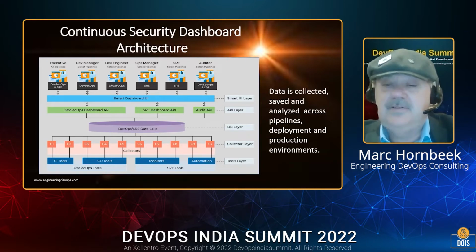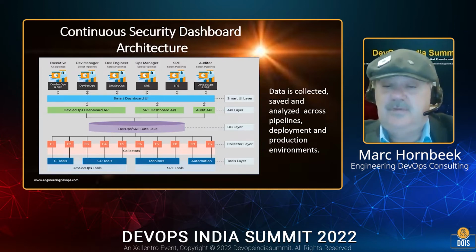The underlying layers consist of data collectors that collect information and logs from applications, infrastructure components, DevSecOps, and SRE tools across the enterprise value streams into the data lake. An API such as OpenTelemetry can be used to access any data in the data lake as needed to meet various needs of different dashboard stakeholders.